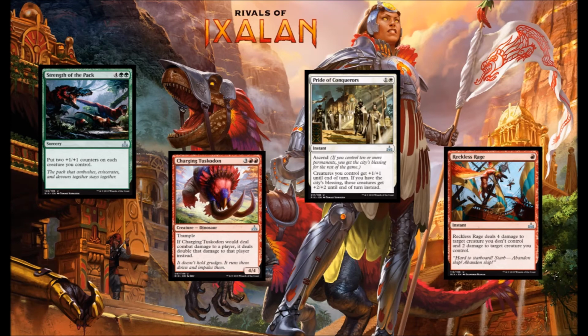Next up, Reckless Rage, 1 red, instant speed. Lets you do 4 damage to a creature you don't control, and 2 damage to a creature you do control. Okay, in limited, I love this card. I mean, this is 4 damage for 1 red mana. This is going to take out a lot of the problem creatures outside of the big dinos at instant speed for a very cheap cost.